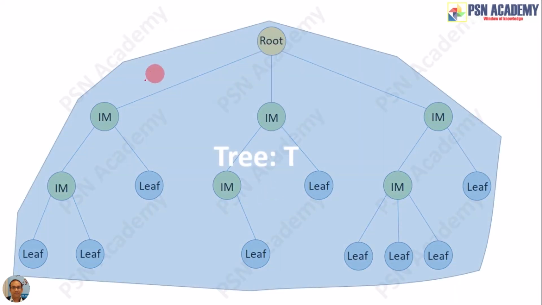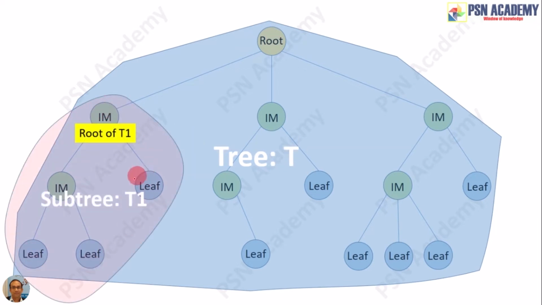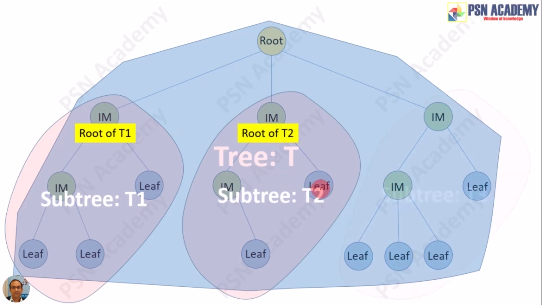If you consider the whole structure as a single tree, then you have your root here and we call that tree T. If you consider this portion only, then this is a subtree of the tree T. We name the subtree T1 and we have the root of T1 here. So regarding T, we have this node as an intermediary node, but regarding T1, which is a subtree of T, we have this node acting as a root. The same thing goes with other subtrees like this.